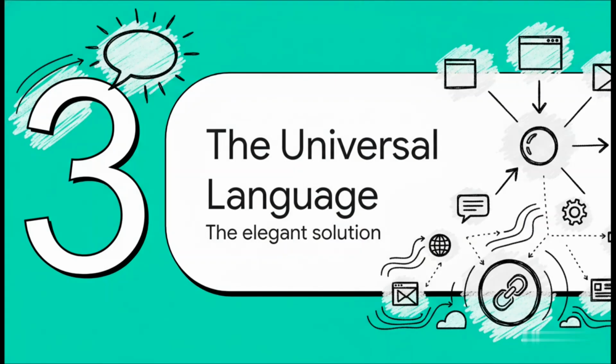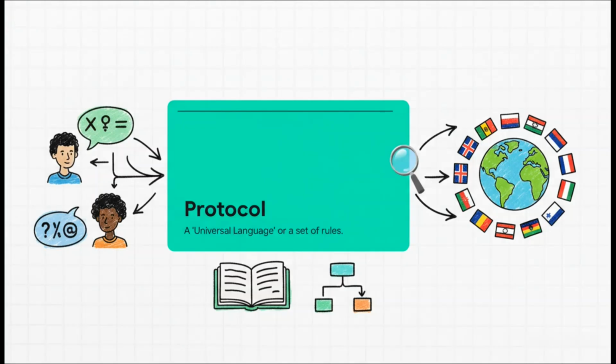Well, the solution to all this chaos is actually incredibly elegant. It's not about forcing everyone to use the exact same program. No. Instead, it's about getting everyone to agree on how they're going to talk. It's about creating a universal language. And this universal language has a name. It's called a protocol. That's all it is, really. A protocol is just a set of rules, a shared vocabulary and grammar that different programs agree to use when they talk. It's kind of like if two people from different countries agree to speak English to have a conversation. It's the common ground that makes communication possible.